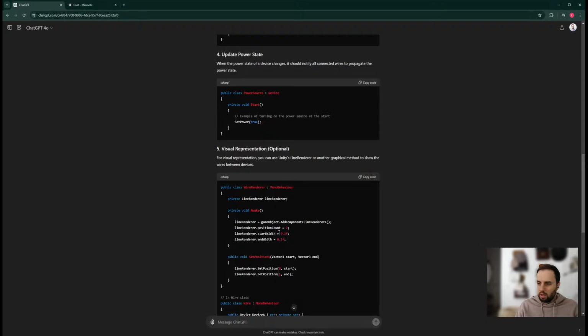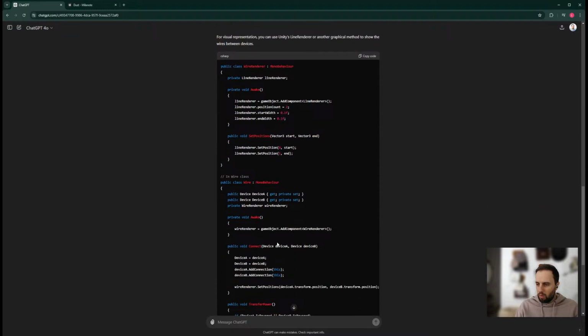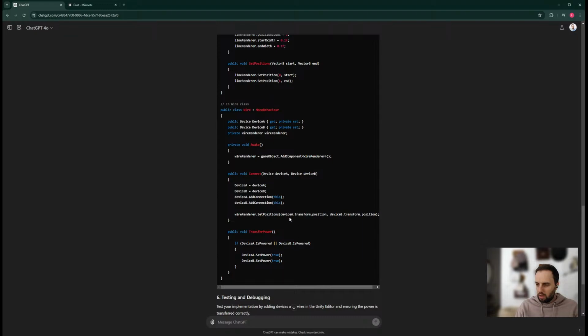Okay, so it just sets the amount of positions, and it sets the positions, and it probably will use the device's location, right? Yeah, there you go.